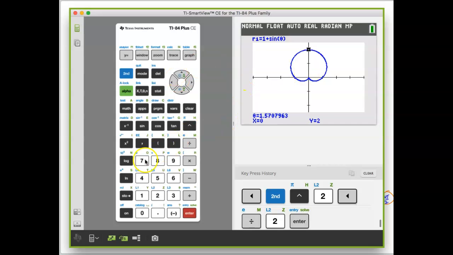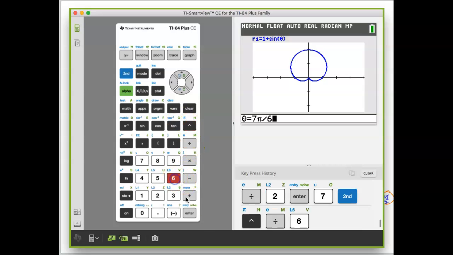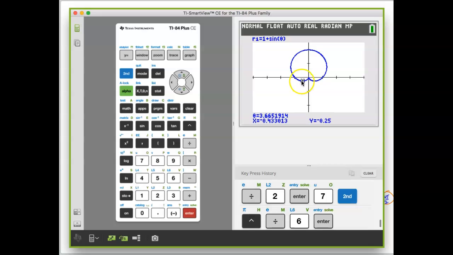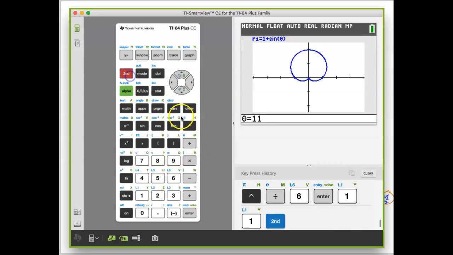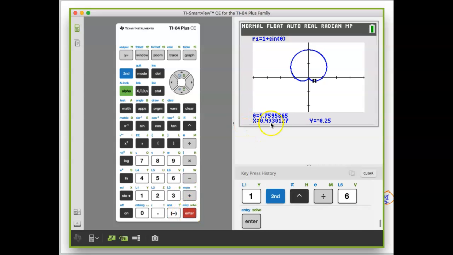We had when theta is 7 pi over 6, so 7 pi over 6. Okay, you can see a horizontal tangent at the base on the left-hand side of the cardioid. And then you're going to expect that last point is going to be on the right-hand side of that cardioid, that horizontal tangent right there, and that's 11 pi over 6. And it's going to give me a radius of 1/2. Oh, you know what? It doesn't even spit back the radius. It gives me the Cartesian coordinates there. That's funny. But it is a radius of 1/2 right there.